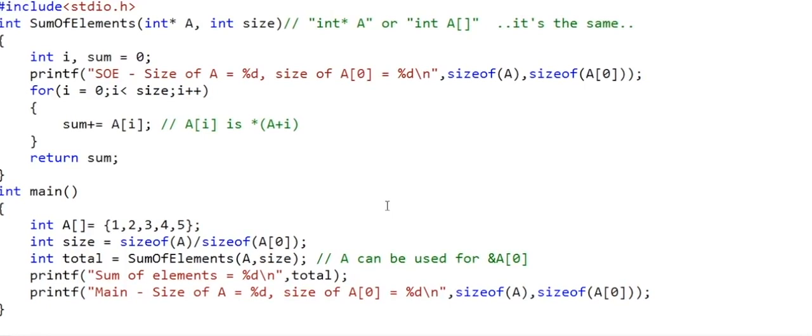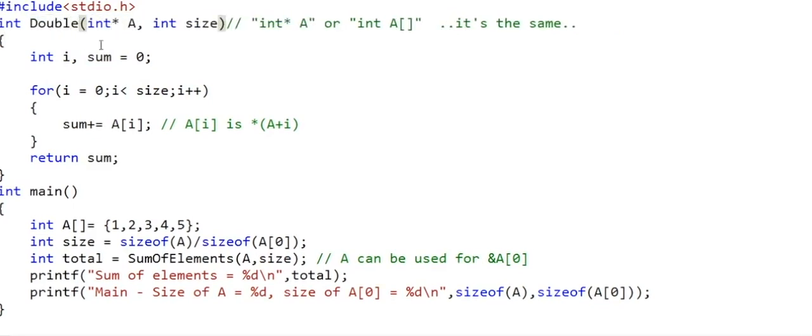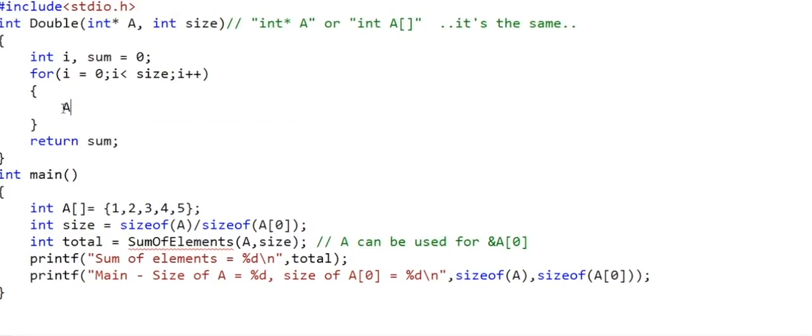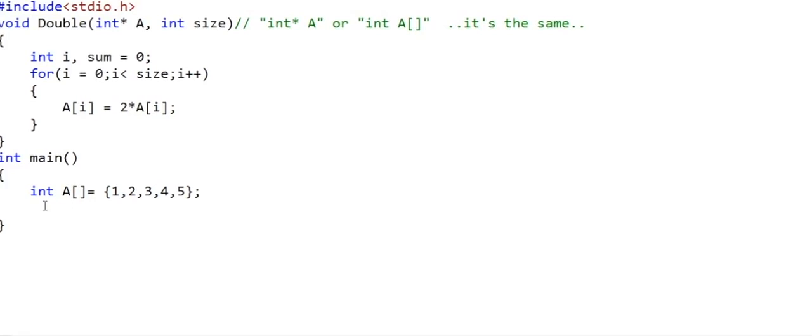There is one more thing. Because the array is passed by reference, we can modify the elements of the array in the called function, and it would reflect in the calling function. So let's say instead of calculating the sum total, we want to double each individual element in the array. Our code will go something like this. I want to say that A[i] is now twice A[i], and we will not return an integer. Let's say the return type is void, and in the main method I'll clear all this stuff, and simply run a loop to print all the elements in the array.